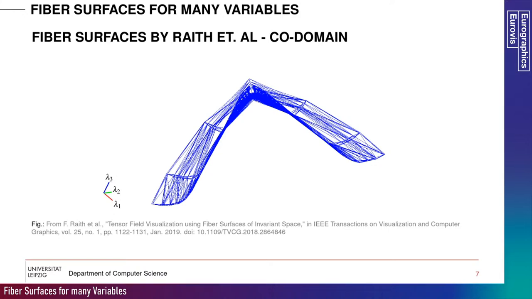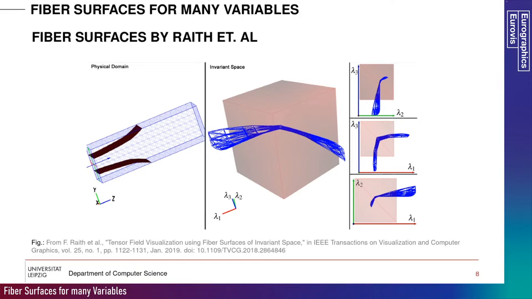Engineers interested in selecting a region of interest can use interactors — convex solids such as a cube — in Wright et al.'s approach. They extract the fiber surface as the intersection of the triangulated surface with the grid by clipping every triangle against each tetrahedron. The result is mapped back into the physical domain to form the fiber surface. Blecher et al. found that this extraction algorithm does not depend on the three invariants of a second-order tensor; it can use any combination of three variables — motivating extension to a d-dimensional codomain.